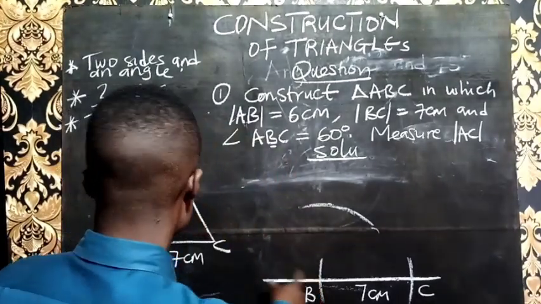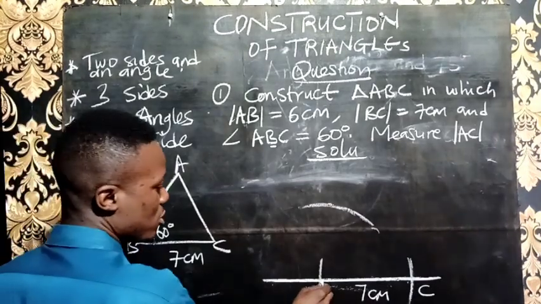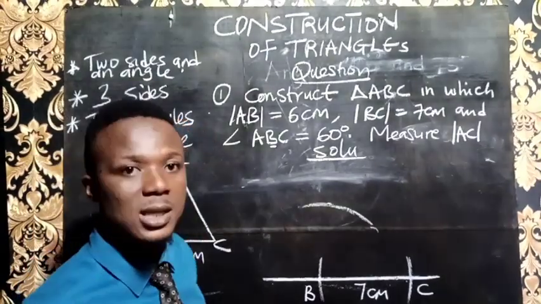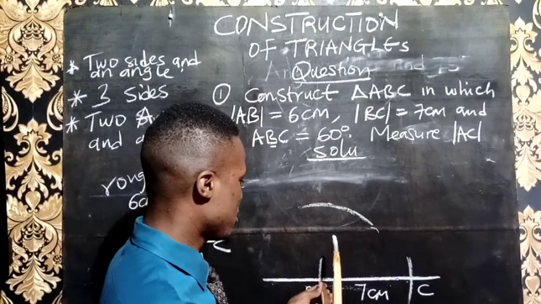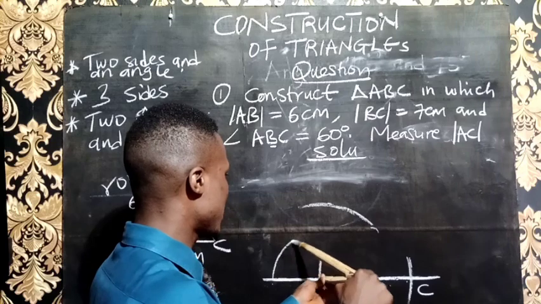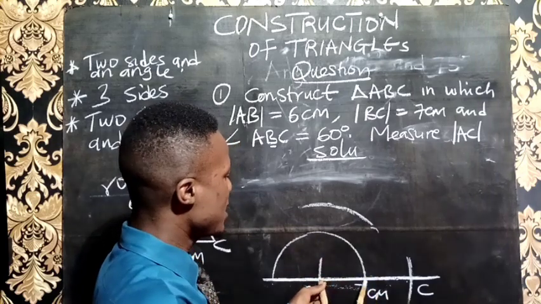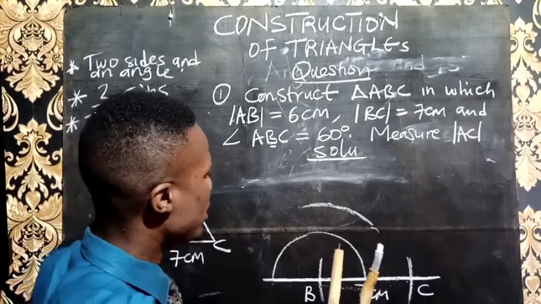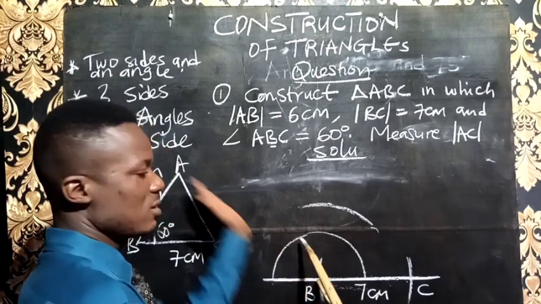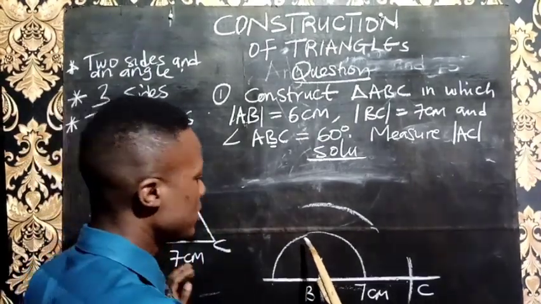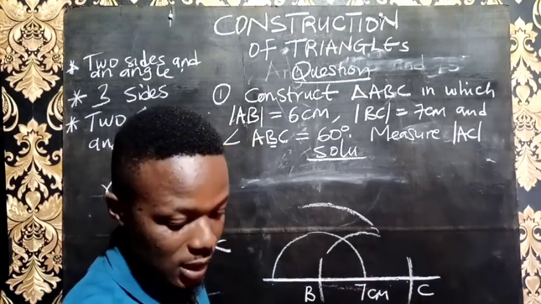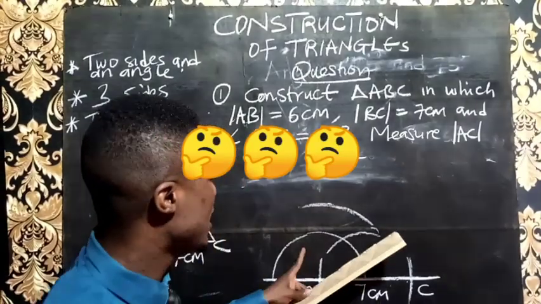The angle that is here, according to the question, is 60 degrees. Therefore, construct angle 60 degrees to lie on this point here. And remember to construct 60, I taught you in this video. Put the pin of the compass at the center where you want the angle to lie. Then turn to make a semicircular arc. Having made the arc, don't adjust this. Remember, we want the triangle to face this way according to the triangle. So I don't need to make my 60 this side because it's not looking like the shape I've made. So I'll put the pin here and mark an arc to cut this semicircular arc I've made here.